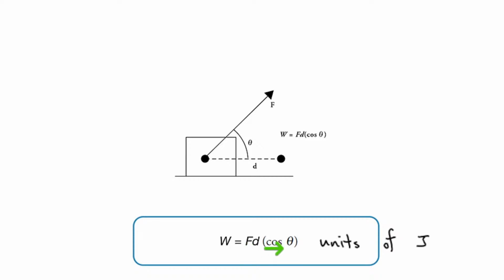So for instance, looking at the figure above, if this is our force of interest, which makes this acute angle with our displacement shown here to the right, well, then cosine would be some positive quantity and the work done would be positive. Physically, what this means is our force of interest has some sort of component or a piece that goes with the motion. And so that's positive work.